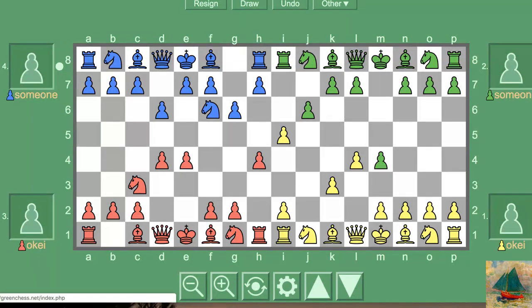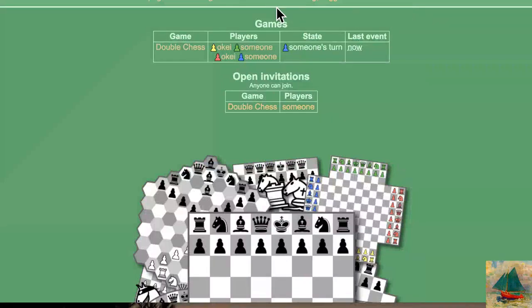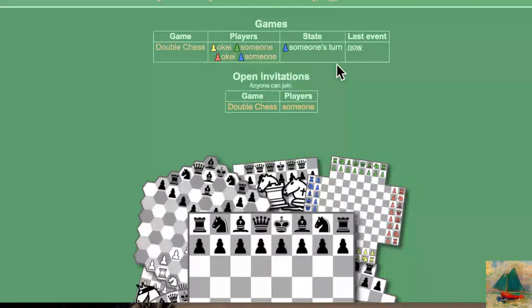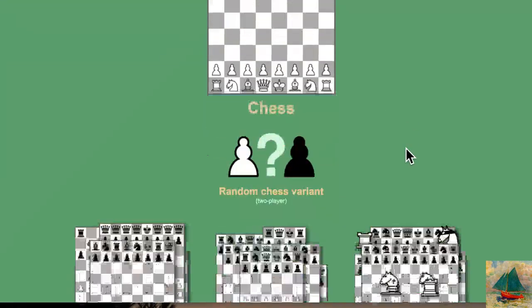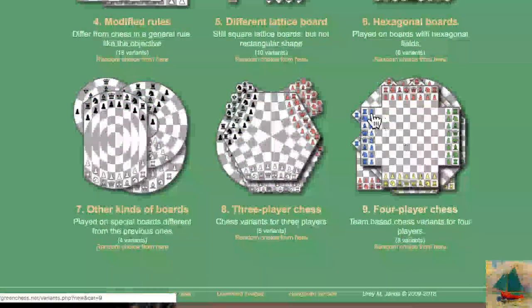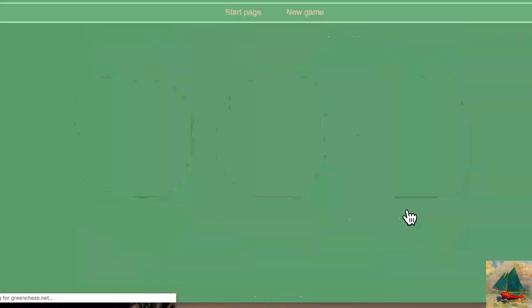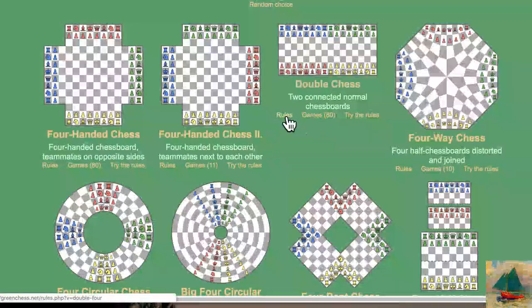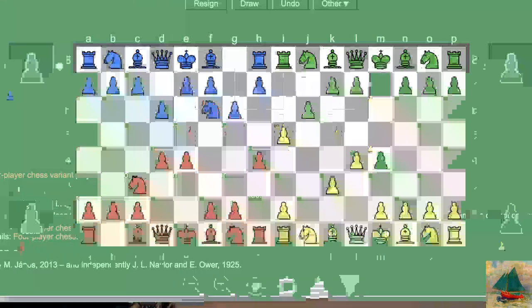Now, maybe I should, at the risk of losing the page, let me just go. This is greenchess.net, not sure how much you can see. They have lots of strange variants. They say double chess, someone is playing. Yeah, that's us. If you go new game, you have all of these variants on weird boards. If you go to four player chess, you have this yellow, then green, then red, then blue. I don't know why they should turn this round because it looks confusing when they put it on the left and the right like this, but okay. And we're playing double chess. Just click on those rules. I'll have that open on another tab, so I'll come back to it.